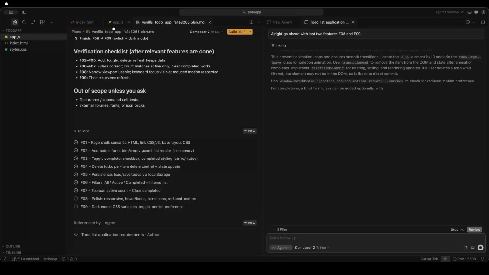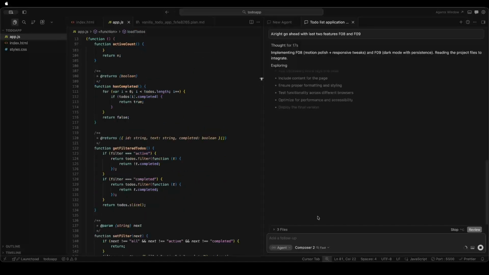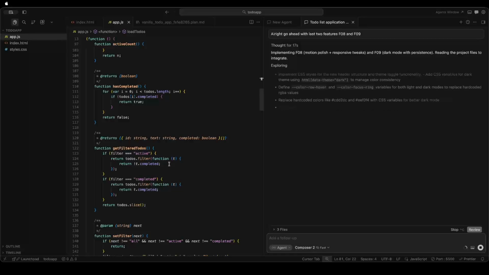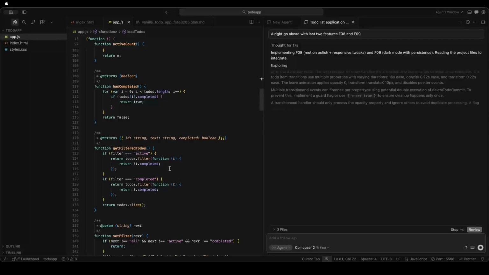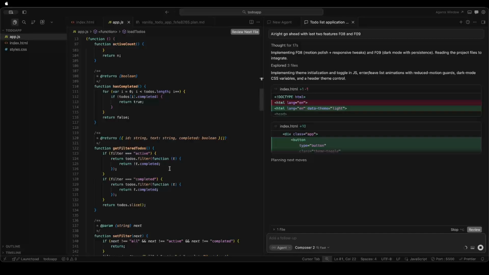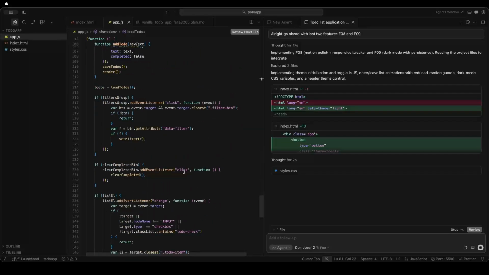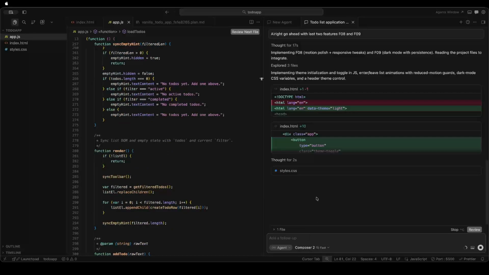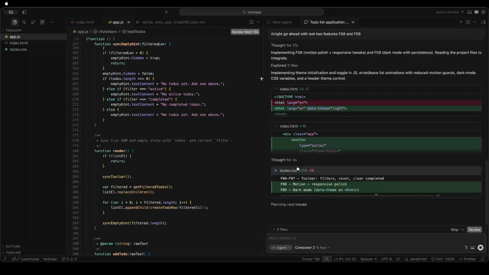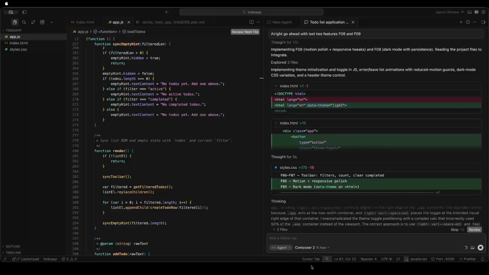You would have noticed that it has really done a nice job in doing all of the things. This Composer 2 model of Cursor sometimes gives one of the best results, but you should be clear what you are developing. Okay, so it is doing something in the background. Just see.